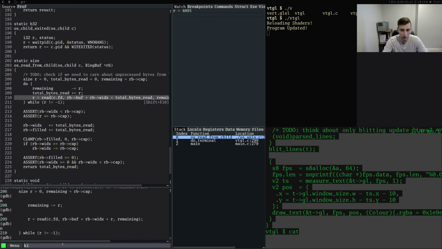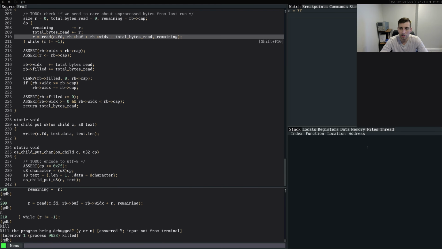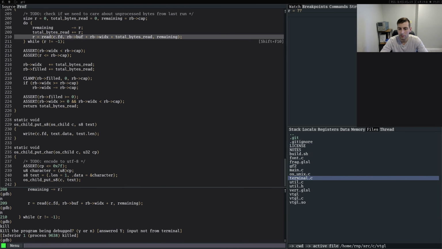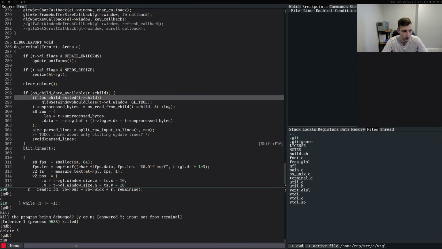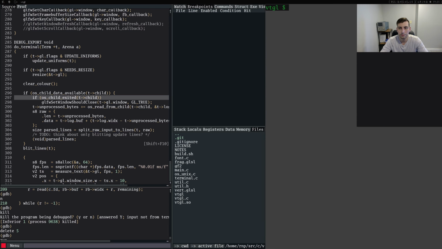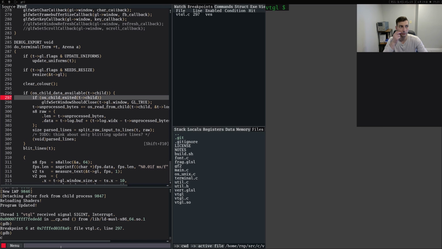And we will kill this, and we will just delete this breakpoint. Run. Breakpoint. Continue. I don't know why it always does that when you set a breakpoint, but apparently it does.